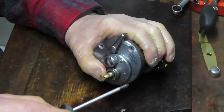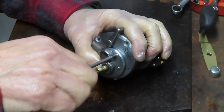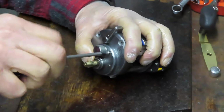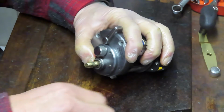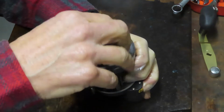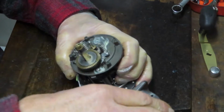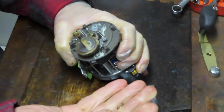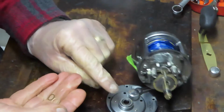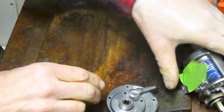Every one of these is a little bit different. And every one of these is a challenge. All right, so that second one comes off. Now the side plate should come off. I'm going to put those with the other pieces. There we go. So this one has the bridge that's mounted into it. I just noticed two shim washers came off when we went to take that off. They will sit on the top of this assembly here. So those are going to go in there as well.